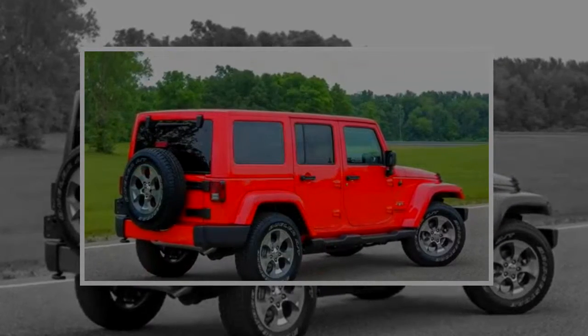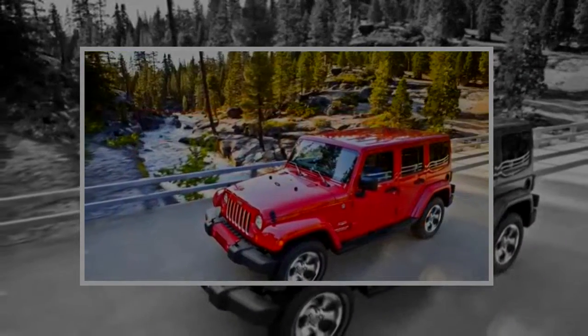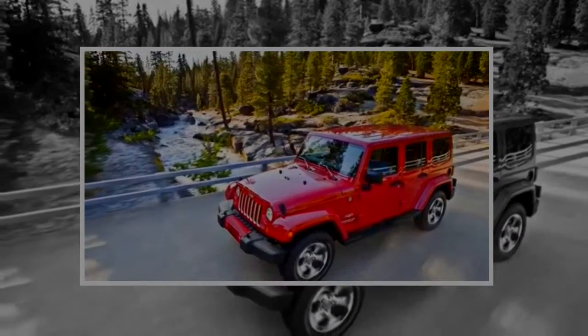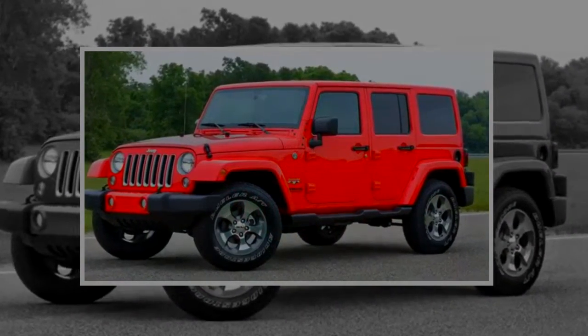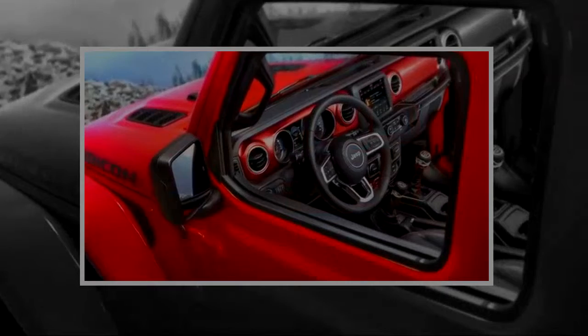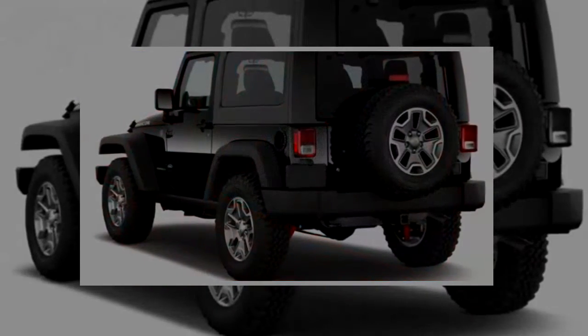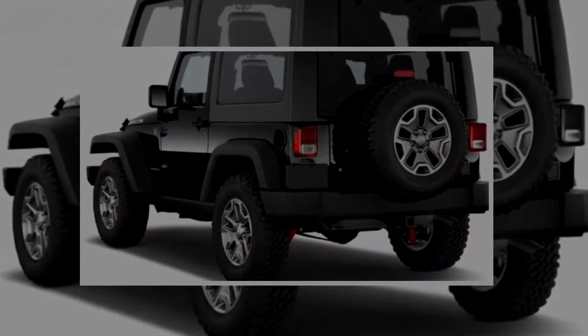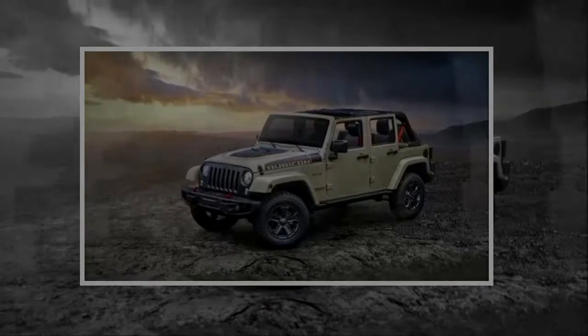Spartan and noisy, the 2018 Jeep Wrangler doesn't offer much in the way of comfort. The 2018 Wrangler comes in two body styles, with two or four doors — both have two rows of seats, but the 20.6-inch longer Wrangler Unlimited has more usable rear seats as well as more cargo space. We give the duo a 4 for quality and comfort. There's more interior space in the Unlimited, but we dock points for noise and overall fit and finish. The front seats have fairly thick bolsters and are surrounded by enough space.